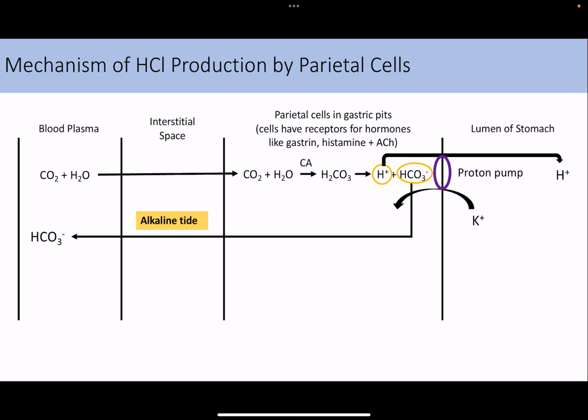And if we lose a negative, we're going to gain a negative in its place. And the negative that we are going to gain is going to be the chloride ion. That's going to briefly move into the parietal cell, and then we're going to exchange it again. I won't make you know the other anion exchanger over here, but we're going to have another exchange on this side to put it into the lumen of the stomach. And now we have our hydrochloric acid.